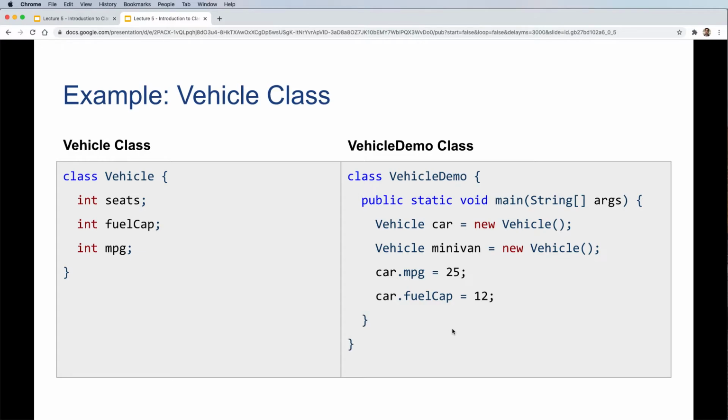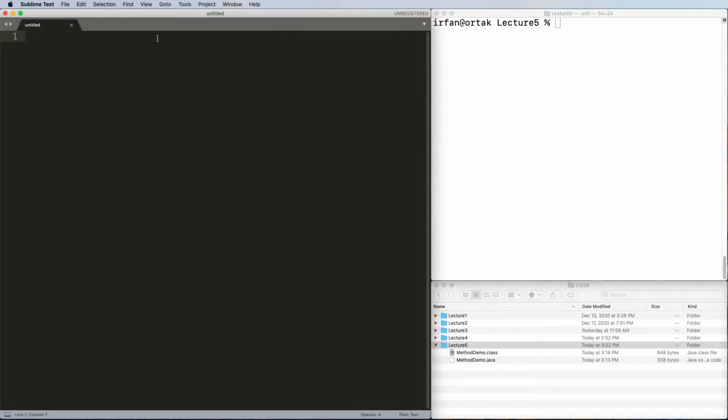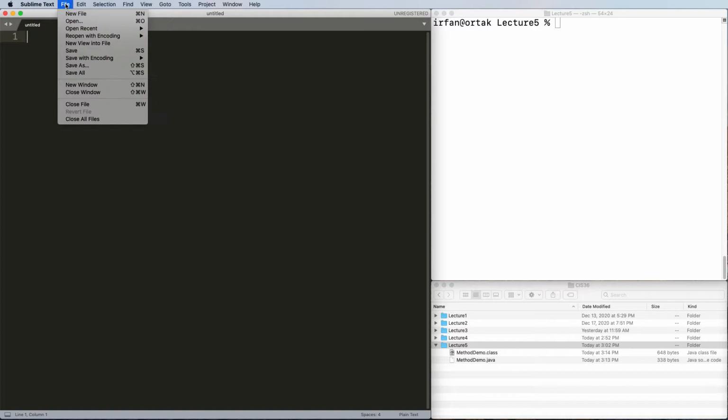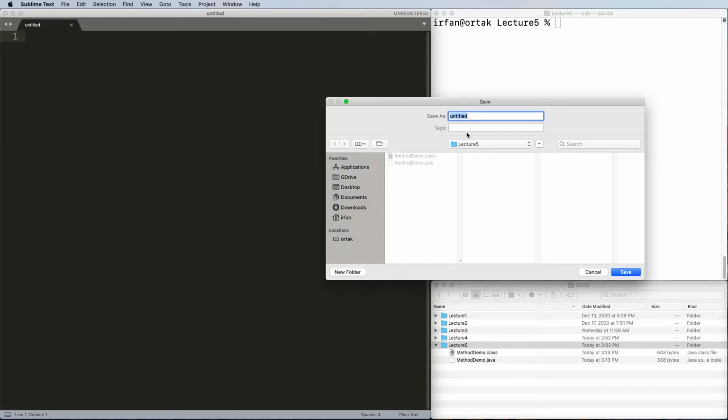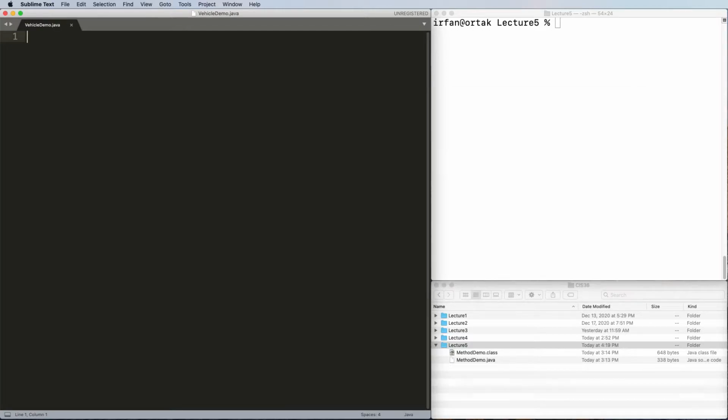Okay, so let's see this in the editor. Let's write our vehicle class here. I'm going to save this file as VehicleDemo, and I'll explain why I have to call it VehicleDemo a little later. But first we need to create our vehicle class.